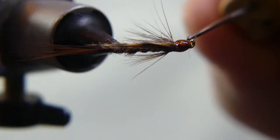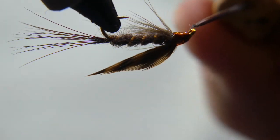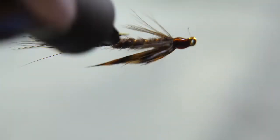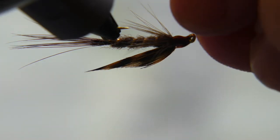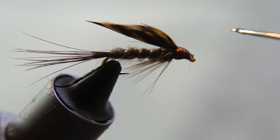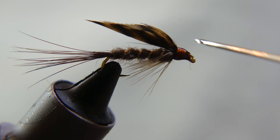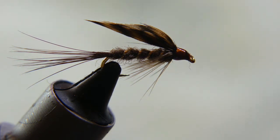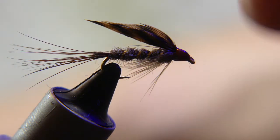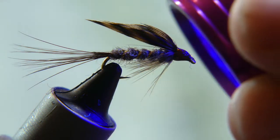These old school flies like this are really effective. If you're throwing some nymphs and nothing's hitting, dig into your box of tricks, pull one of these out, give it a go. Looks like something that they want to eat. And there you go. Give it a zap. Cure that real good there.